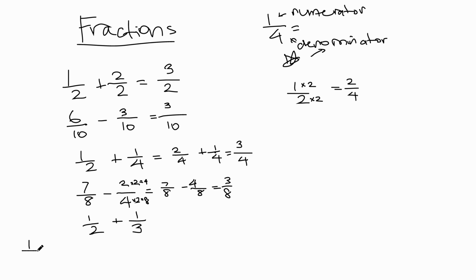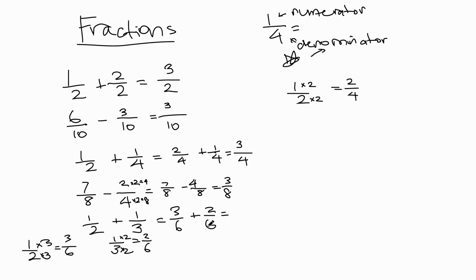So what I mean by that is, for the half fraction, you can multiply the bottom and the top by 3, remember? So you can always multiply the top and the bottom by the same number. 1 times 3 is 3, 2 times 3 is 6. And then 1 over 3, you multiply that by 2 on the top and the bottom. 1 times 2 is 2. 2 times 3 is 6. Therefore, you've got a situation now where you've made it 3 over 6 plus 2 over 6.